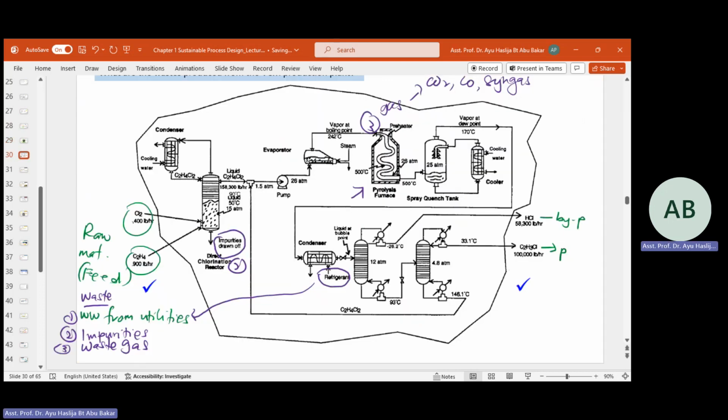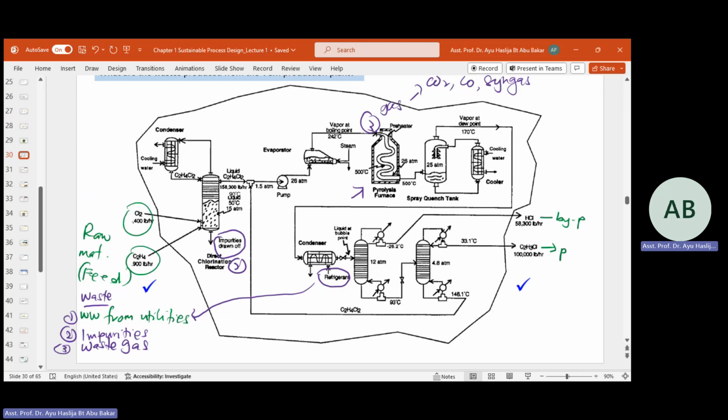What are the constraints? Meaning, what are the standards when this gas will be released from your plant? If gas, what is the standard for CO2 from air pollution? Okay, there must be a standard. And then for the impurities, perhaps this is a sludge. What is the constraint? The Department of Environment standard. Okay, the wastewater standard A or standard B that you need to follow. It depends on your plant, where you build your plant.